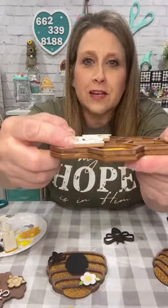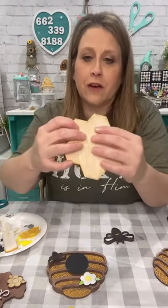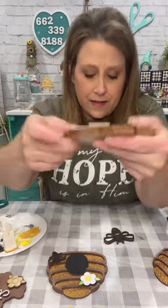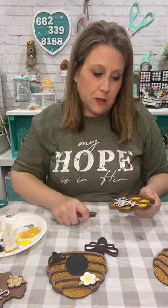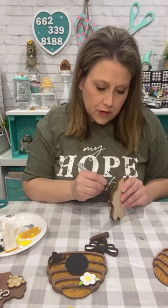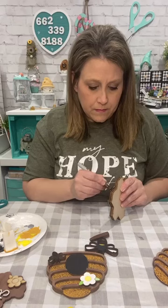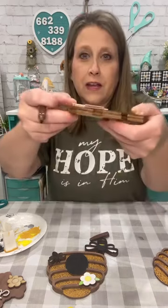So, see? Covered up all my little edgy globbies, whatevers. I probably have to do it to a whole bunch of pieces. See that white on my happy? You see that white on the edge there? My H? You may not can see it as good as I can. But I'll do the same thing. I should have done it before I glued it down, but it's fine. I'll just run that marker right over that white paint and make it look all pretty. It's all gone. It's wonderful.